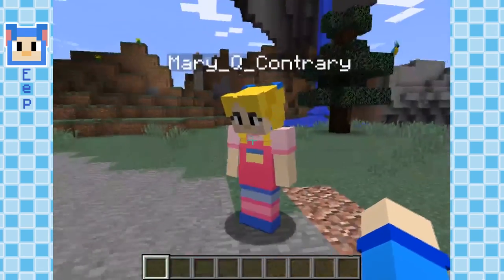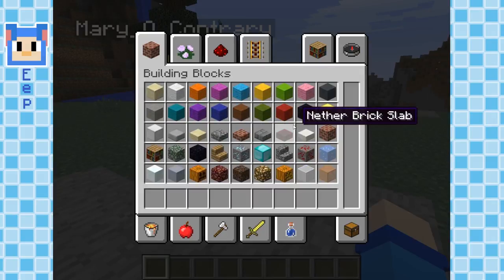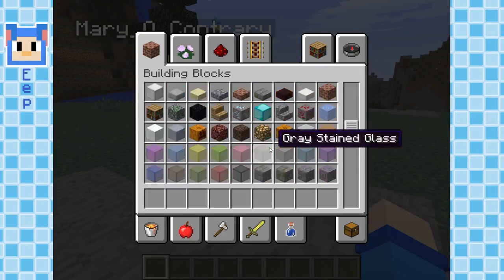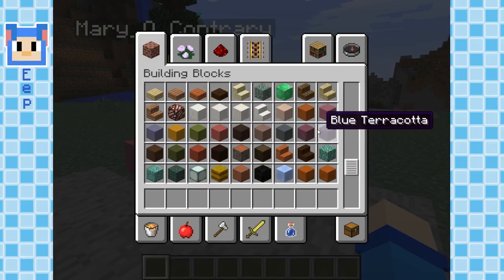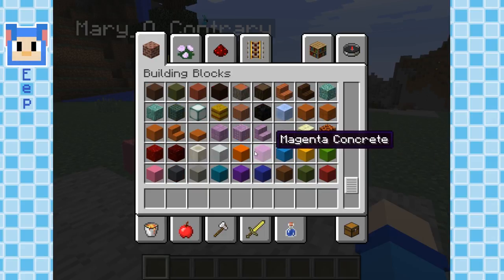Okay, so let's start with some concrete. I think we should start with some pink concrete because that's my favorite color. Magenta. Oh, here it is. I found it. Yay. Pink concrete. Okay, cool.